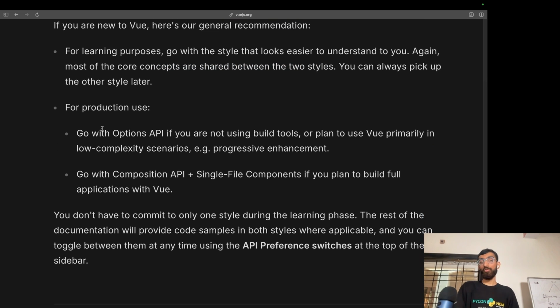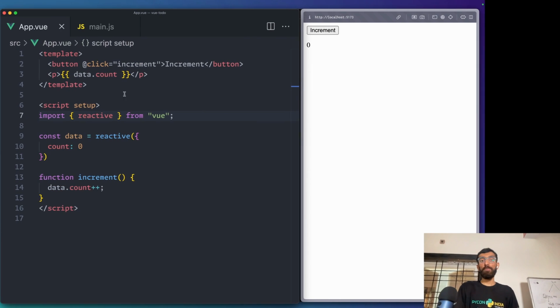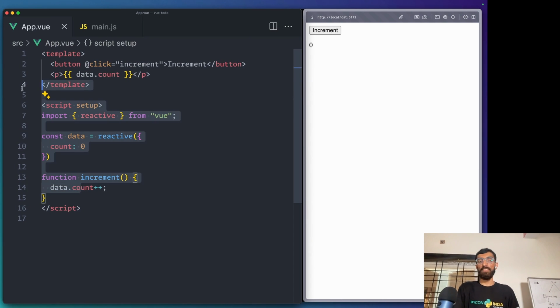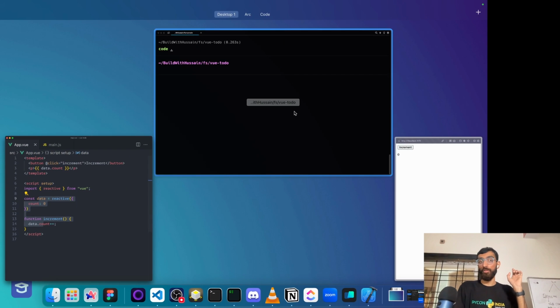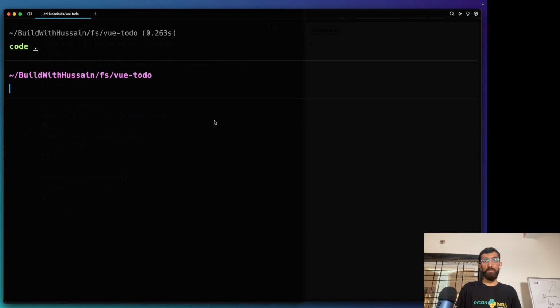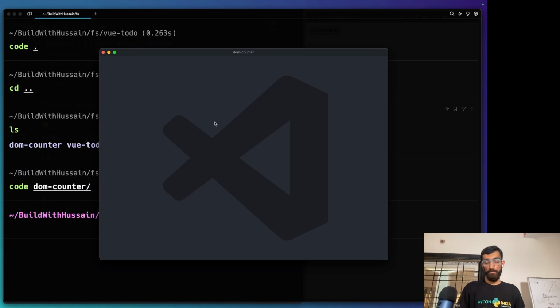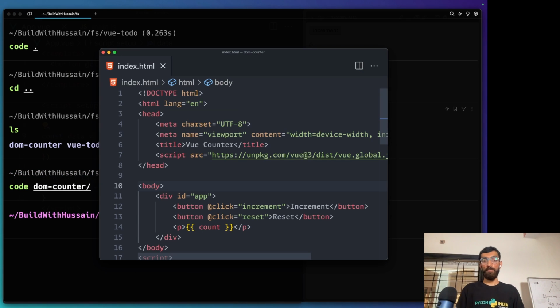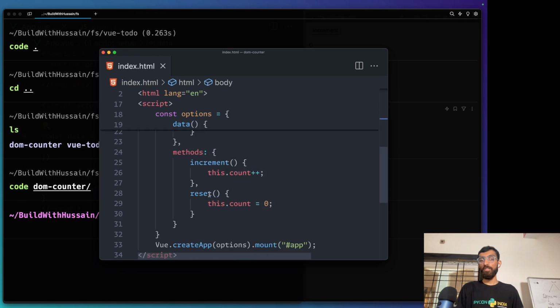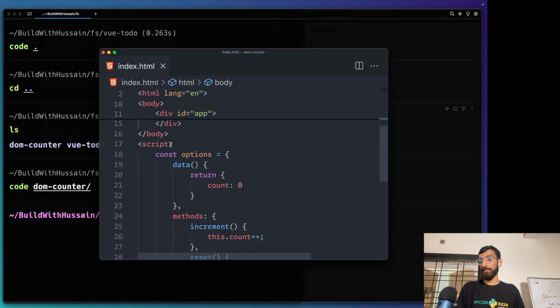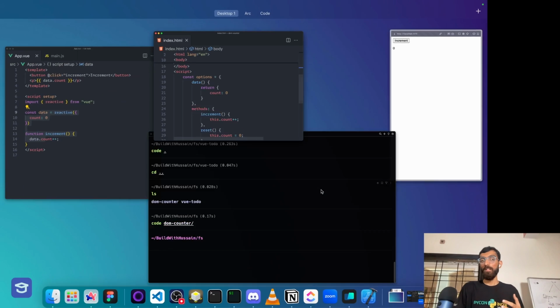For production use, go with options API if you are not using build tools. That means we won't be able to use this script setup, etc. inside the browser example that we were using right now, right? So if I go back and open up our DOM counter, which is actually view counter, and open up index.html, you will see you can't use your script setup here because there is no build system.